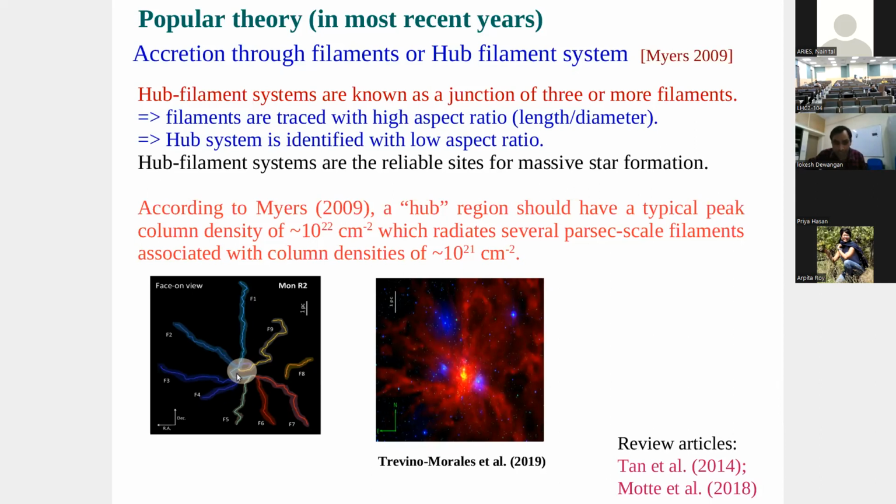So in the central part, you expect the massive star, also low mass stars, and clusters of low mass stars. What you also expect is that the material should inflow from large scale through the filamentary features to the central one. This is the central hub. So this is the accretion through filaments. This is related to the clump fed scenario.